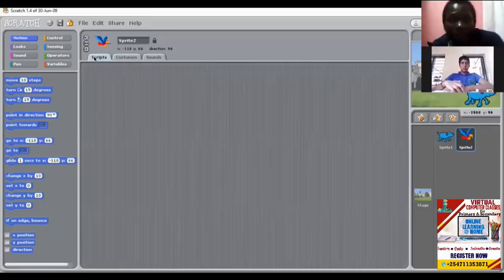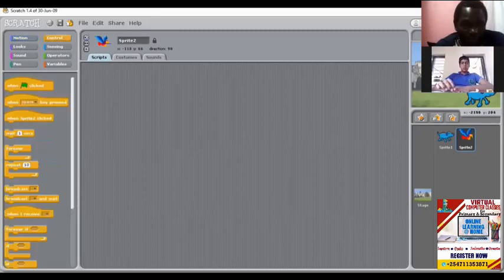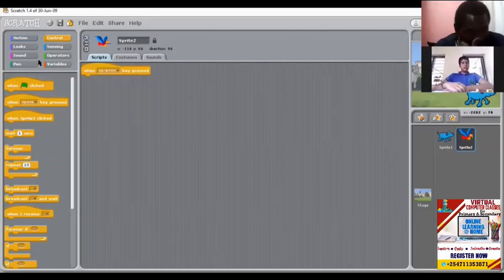So for the parrot to fly either up, down, right, or left, we will need to use certain keys on the computer keyboard, and those keys are the arrow keys. So we are going to use control, and when a certain key is clicked, we are going to start with the up arrow key, then point on the directions, motion, direction.